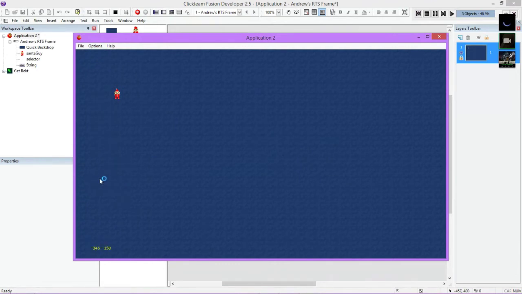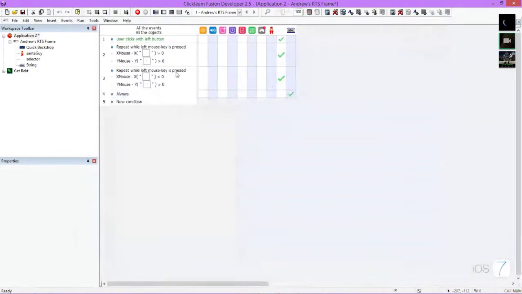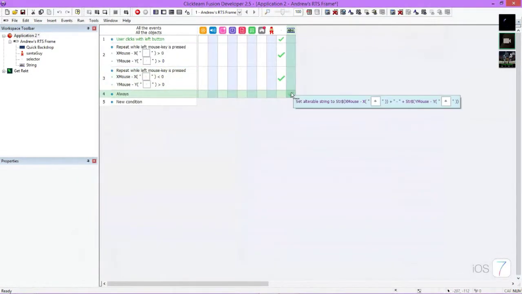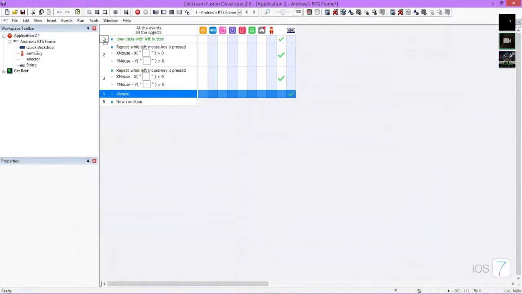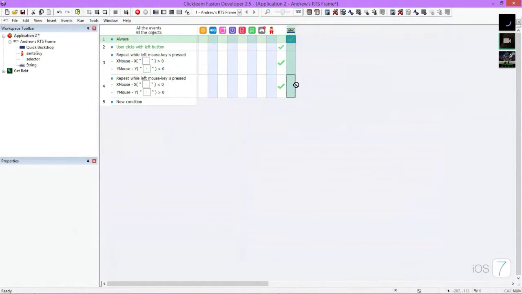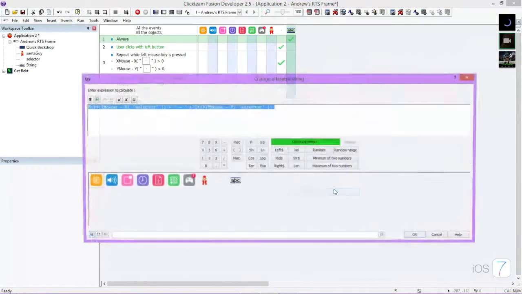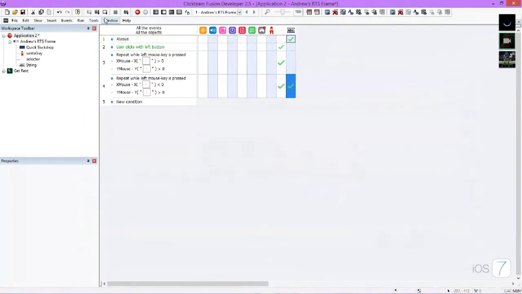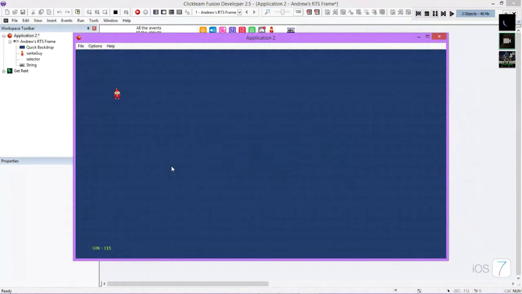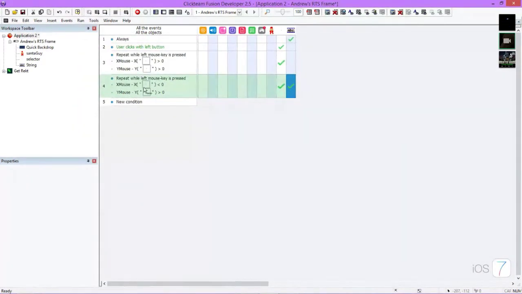Okay, so it's returning the values correctly. So we know that this should be triggering, and another way to test it just to make sure is we could slap this always up here. Then we could put this down here so that it only prints out to our string the return when this is triggered. And then we could set this to just be null. So it's going to be null until I reverse it. So we know that our conditions are working, our ifs are working. It's the actions that aren't.